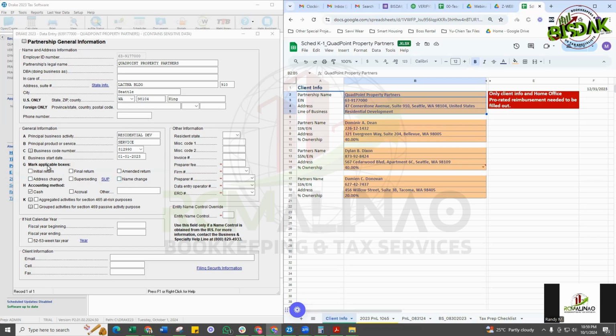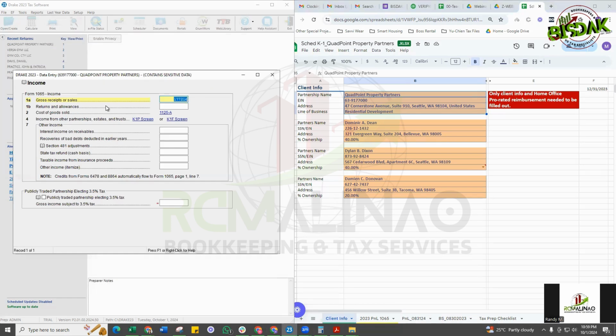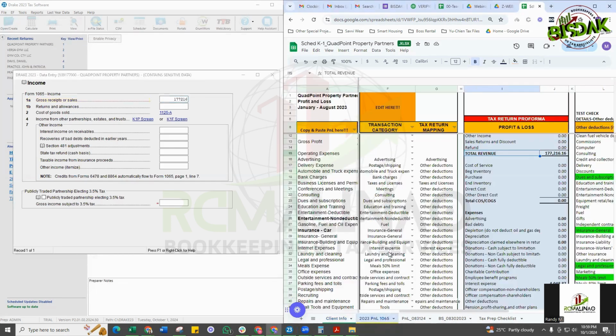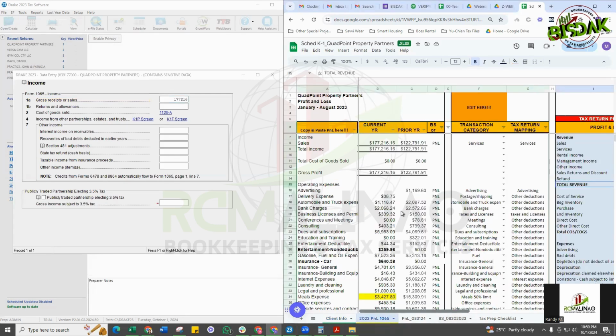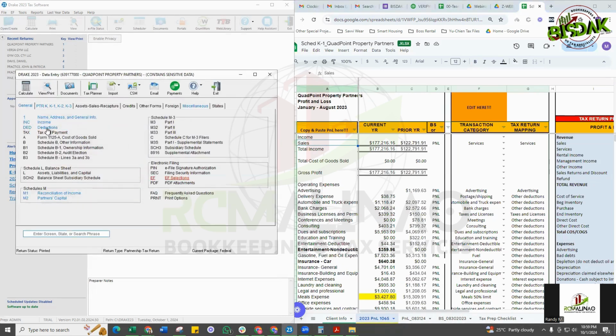If none of these apply to the tax return you're working on, then you must skip this one. Also, please don't forget to tick the box for the correct accounting method for the client you're working on. Once this is done, just click the escape button and then move on to the income button. In this particular example, you can find the income on the profit and loss for your clients. We only have sales here, so let's just input directly the 177216 and then move on with the deductions.